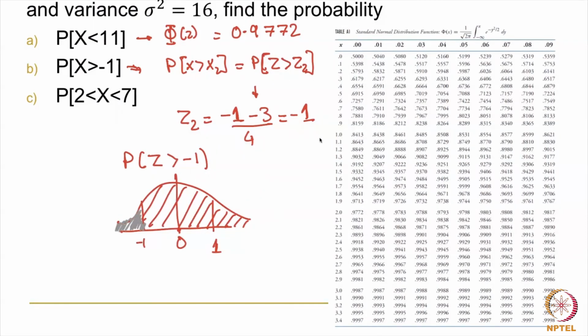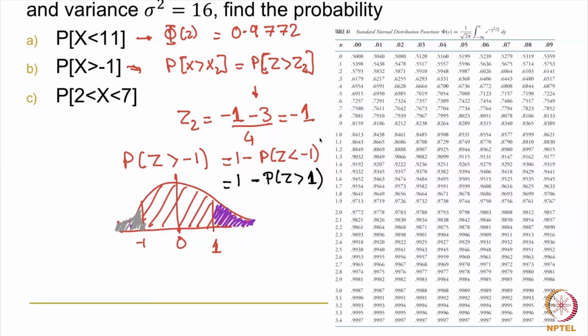So I'll calculate this as 1 minus the probability that Z is less than minus 1. But of course, I don't know that area either. I'm going to now calculate that area as the same as... So I'm doing this in a convoluted fashion just to show you the different ways in which this can work out. So this is exactly the same as 1 minus the probability that Z is greater than 1 by symmetry.